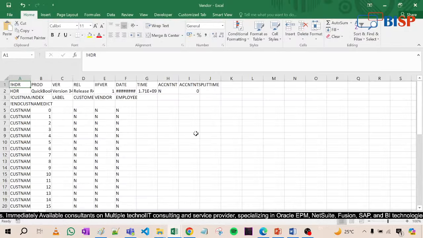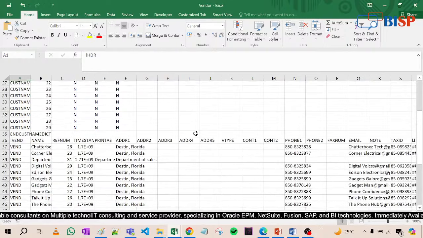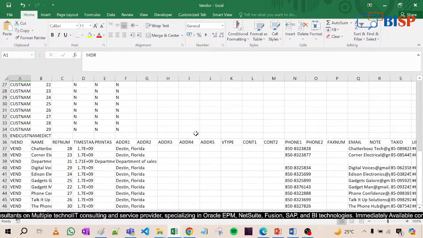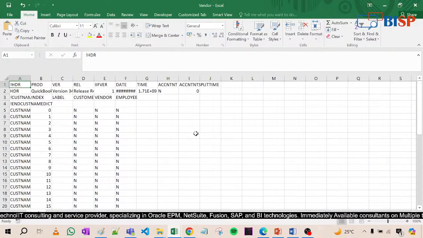Suppose I asked the client to please give us the data of vendors. So they provided me this sheet. Now this sheet is not meaningful and useful for me at this point. So what I am going to do is first apply Python and data science concepts. So what concepts do we apply?